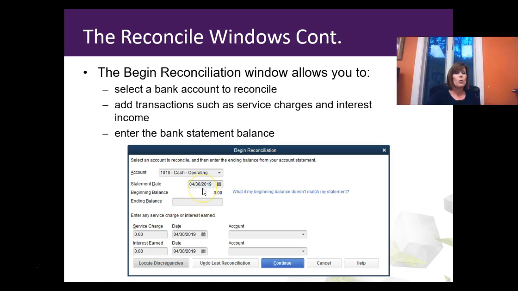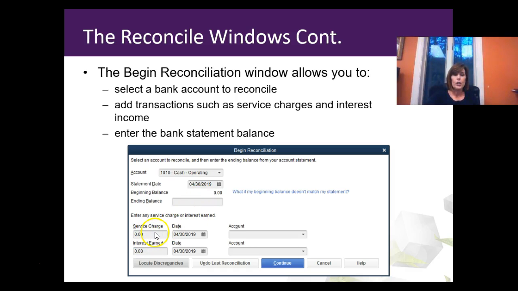The statement date, it will guess based on your last statement date when it thinks your current statement closed, but sometimes due to weekends, holidays, whatever, your statement's not going to end on exactly the same day every month, so you'll want to go in and fix that. It will show the beginning balance, which was the ending reconciled balance from last month, and then you have to manually enter the ending balance. It should just come right off your statement.